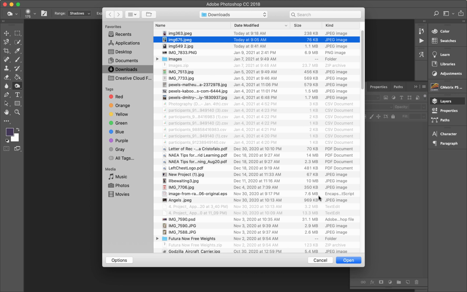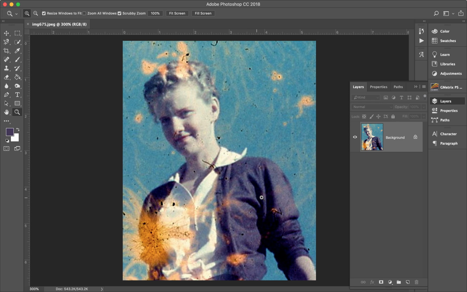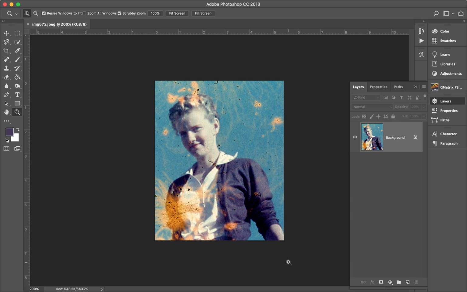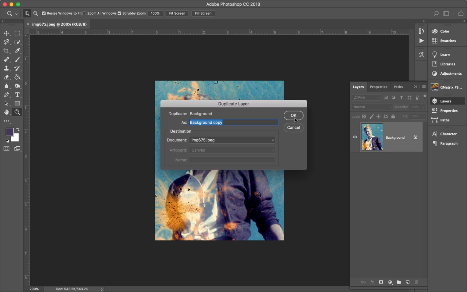This one, I'm going to open a color image. This one's really heavily damaged. It's probably the most damaged one in the folder. And it's on color film. So we can't just go through and knock out all the reds and everything, right? If we do that, it's going to distort this picture. So I'm going to show you how to do it in certain areas and then bring other ones back. So always, always, always, we're duplicating that background layer.